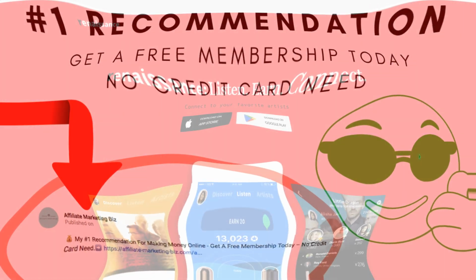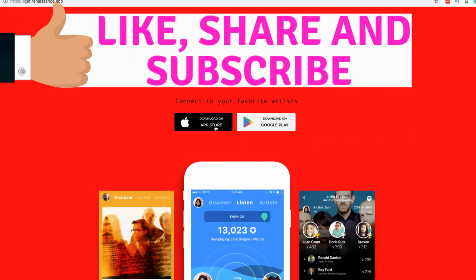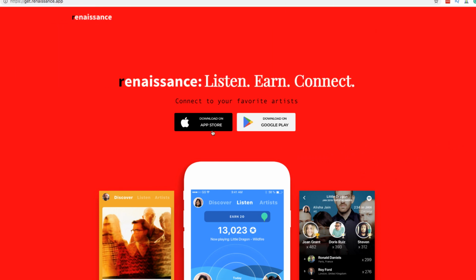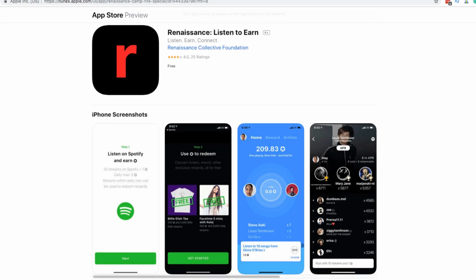Anyways, let's dive into this. This is an app I've been using for a while. Renaissance. I've been using the iOS version because that's what I use, the iPhone. But basically, you just connect it to your Spotify account, and it's really quick and real simple. And then whenever you listen to Spotify, either on your computer or on your mobile device, you're going to gain points. And then you can even, let's take a look at this, you can even do other tasks and stuff like that.